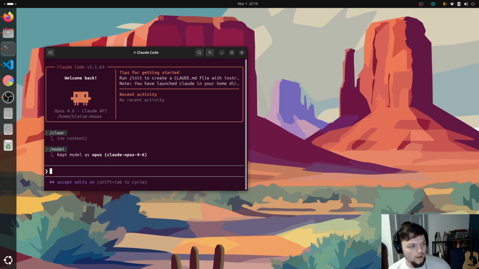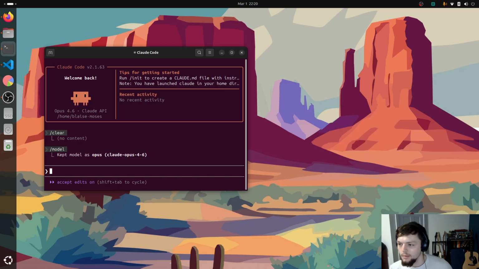And then edit mode, if I give a prompt in edit mode, it's just going to go do it. It's not going to go through that whole planning stage. So it's fine for simpler things, but in general, I'm always using plan mode for anything more than a few line code change or something like that.